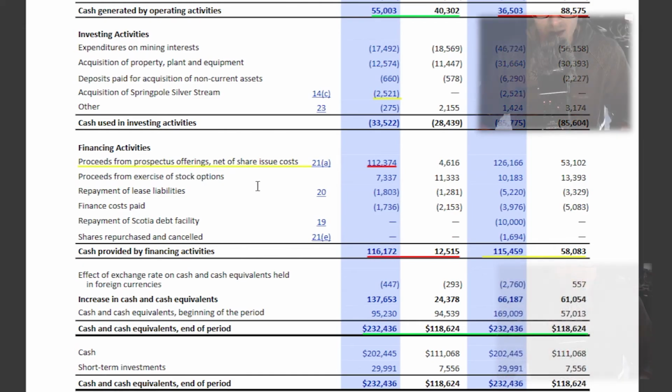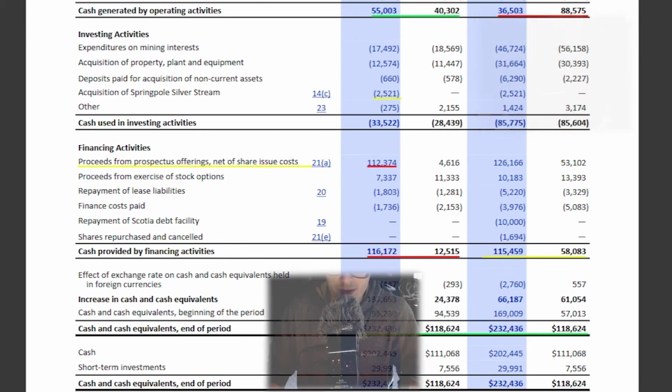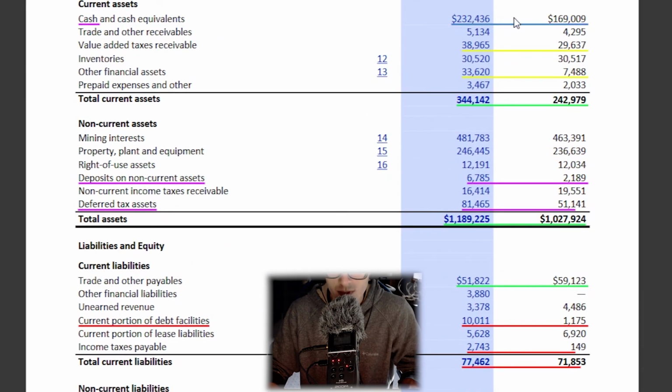And so yeah, they did make money off of it, but again, it's not like genuine money. It's not revenue. They also did pay back some stuff. Let's see. They did buy back some shares too, but not this quarter. So again, I'm not really a fan of this. However, I understand it. So obviously their cash is going to be like 10 or 100 million more than it was the previous quarter or previous year at the same quarter. Keep that in mind. Cash equivalents, we can see that.